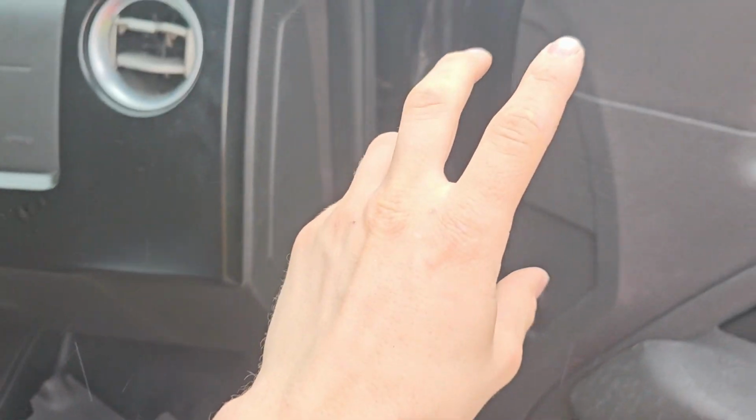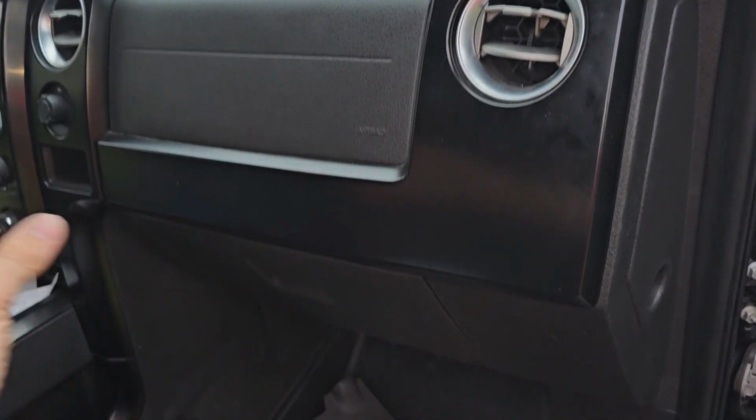And then after that, we just run our two leads from right here, and we just have to run them underneath the dash instead of running them all the way to the headlights and splicing anything. With this method, you shouldn't have to splice any wiring. It should be a little bit cleaner of an install. And also you won't void your warranty. Nobody is going to see a cut wire or anything. Not like these trucks are still in warranty, but let's say you are ordering mirrors from Boost Auto, I would suggest doing that.